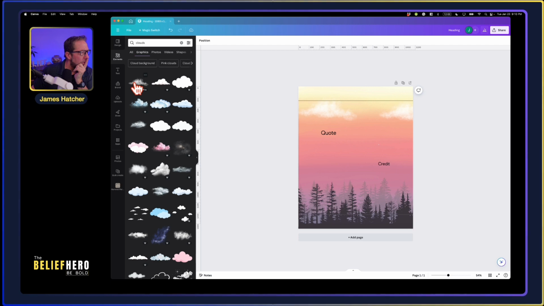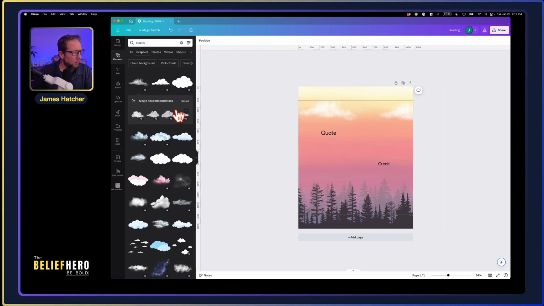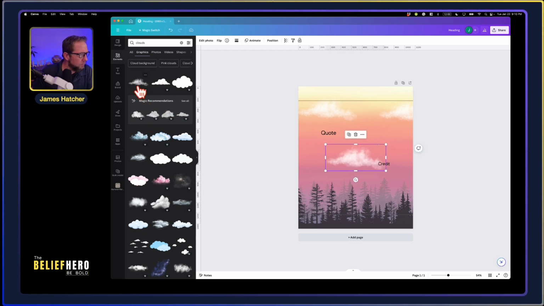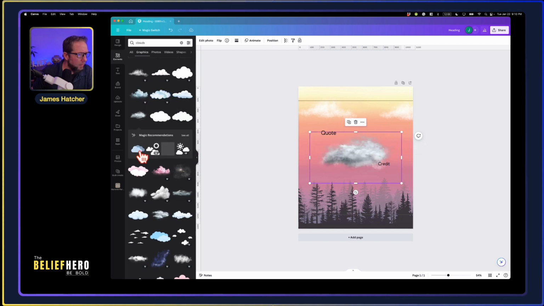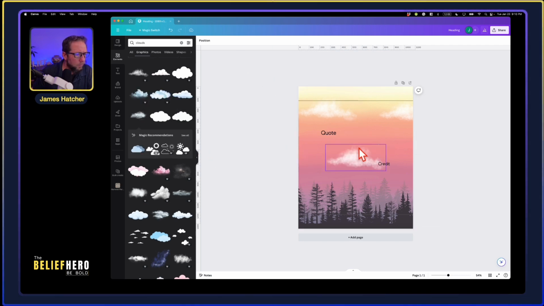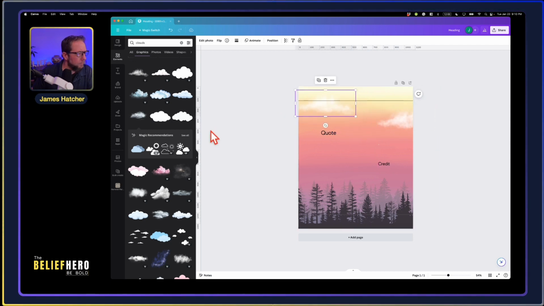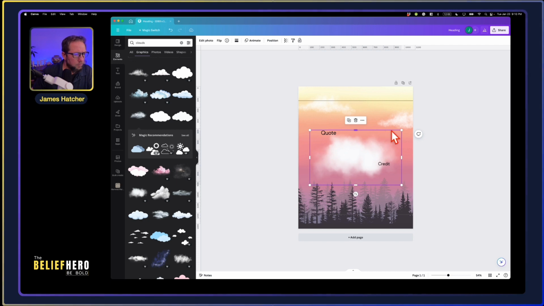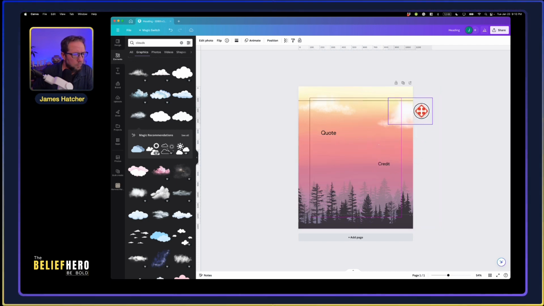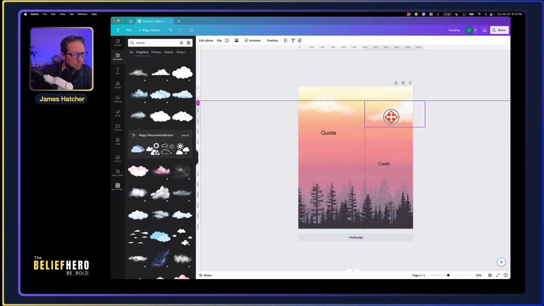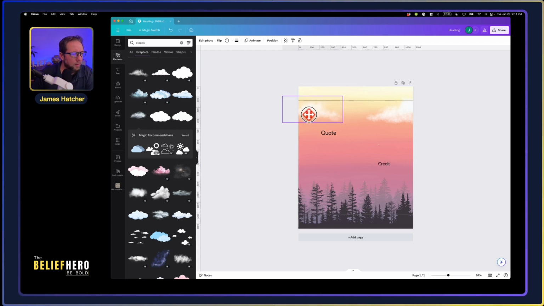Graphic, see all. Oh, so if you go to see all, this is fun. Okay, if you go to see all, you can get some other ones that are kind of similar, maybe. And we don't want to get into that because I'm going to have to get into some editing to make that work. I'm going to put a couple of them in there. See that? Yeah, this doesn't look quite the same that way.